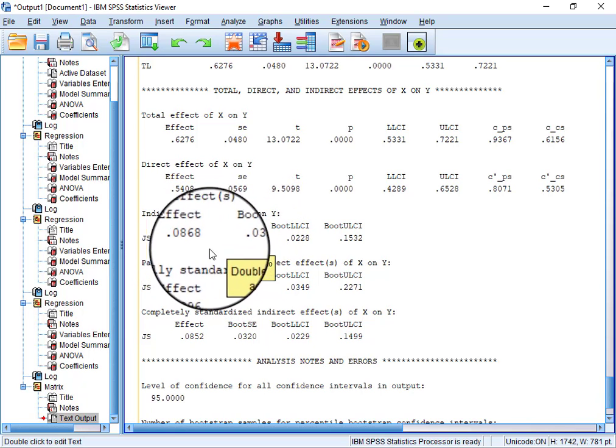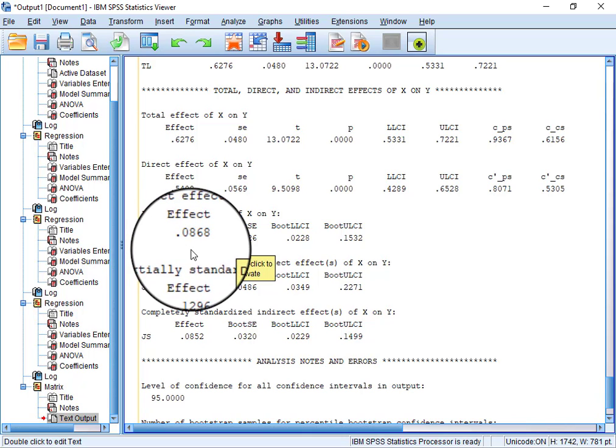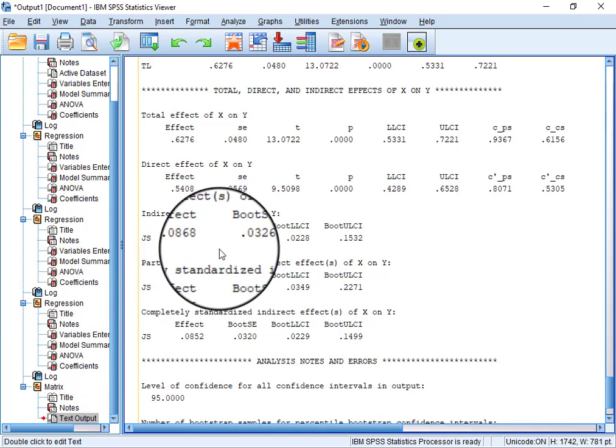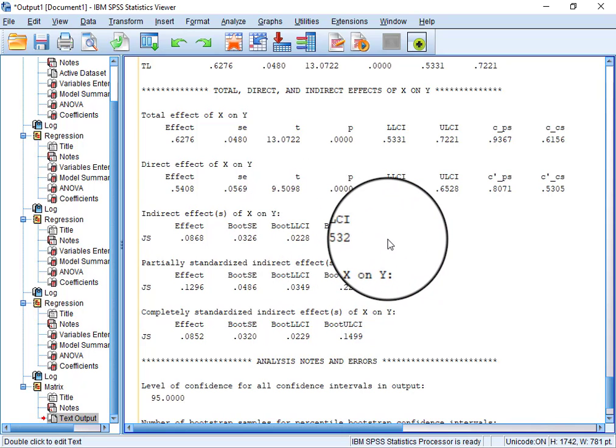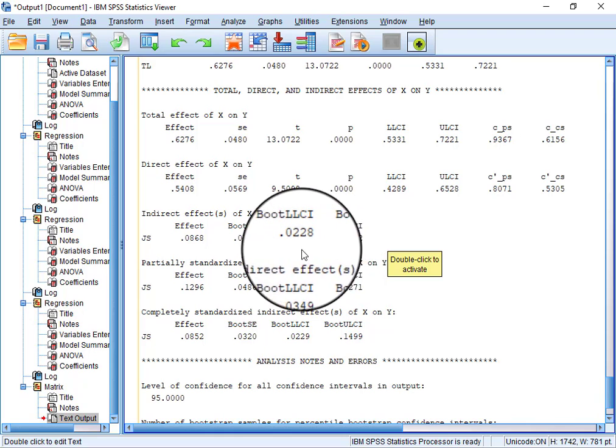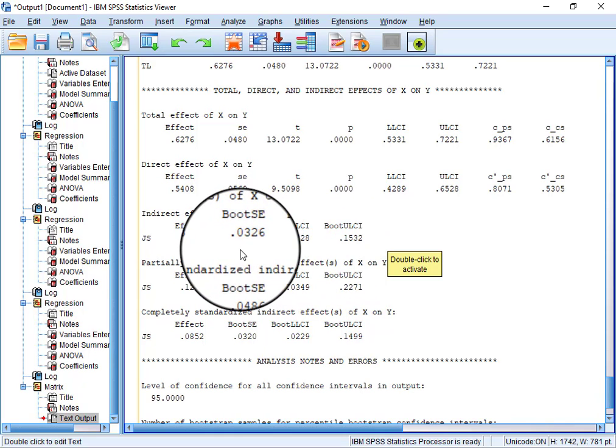If it is significant, then you can conclude that there is a mediation, or the role of the mediator is significant. Here in the lower level and upper level confidence intervals there is no zero. So it means that the role of the mediator is significant.